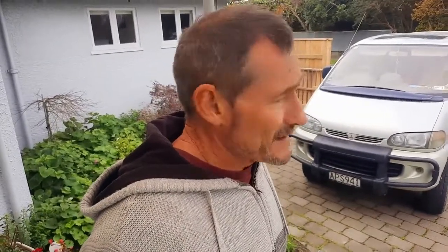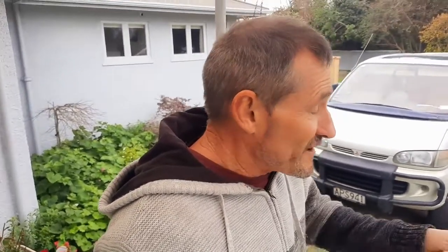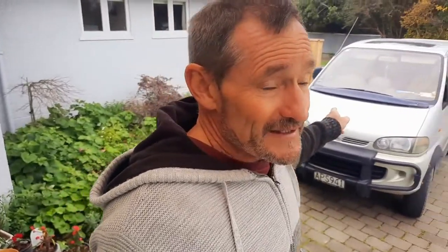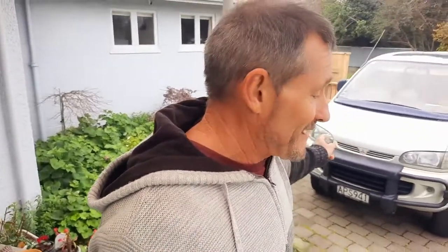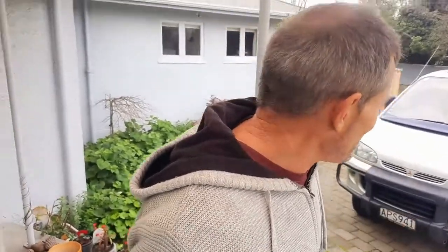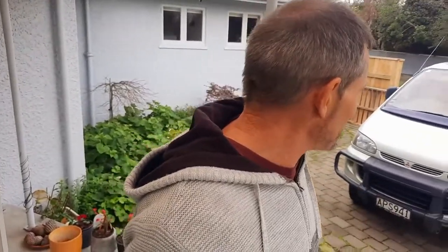The other thing was they found some rust. They said if they shone a torch through behind the air filter box under the bonnet, they could see some rust on the firewall. I have to have a look at that. And they said there's some play in the left-hand end of the steering rack. I got under there on the ground and tried to wiggle things around and couldn't find anything. But I'm going to have to get it up in the air and have a good look at the steering rack and see if the play is on the steering rack end. It may need a new steering rack end, but I'll have a look.